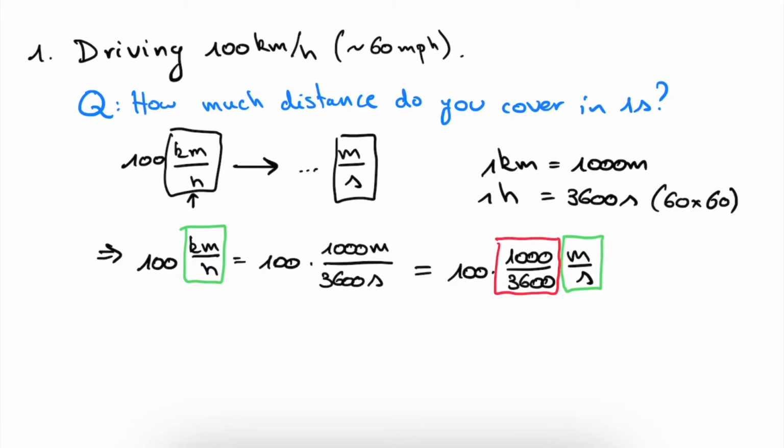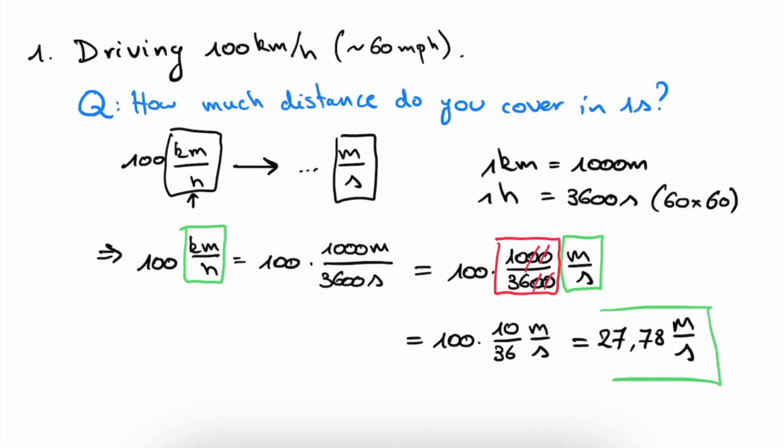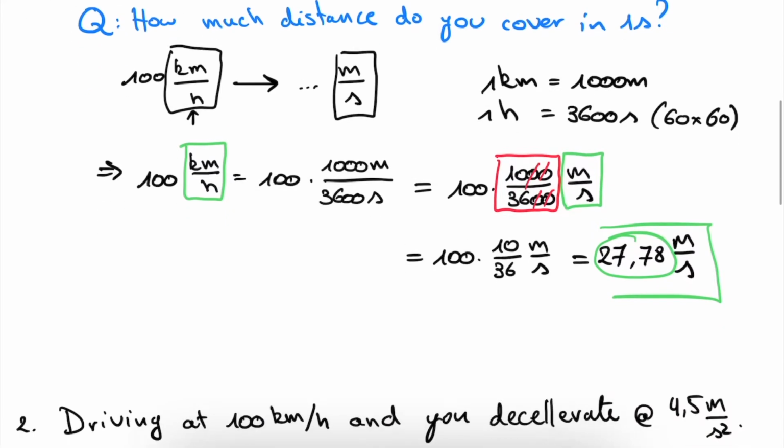So basically what we have to do now is just calculate this. So we get 100 times 10 divided by 36, because we can cancel these 4 zeros here, meters per second. And this is basically just, if you use a calculator, 27.78 meters per second. And there we have our answer already. So we know that in 1 second, we cross 27 meters, give or take, which is quite significant. You just count 1 second and you're already 28 meters ahead of yourself. So this was a very basic warm-up exercise. Let's go to the next one.